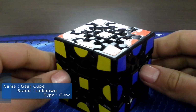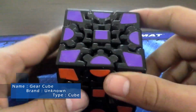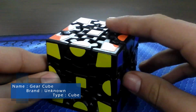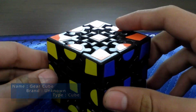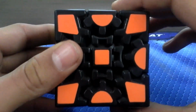So this SCMU Cube, I got it from the SCMU Cube Store for 500 rupees, and I got it in DSO, Delhi Summer Open 2013. This didn't come in any box, it came in a plastic sheet wrapped around it. So I would like to say that this is not the original methods SCMU Cube. It's a replica of it, but it's as smooth as the methods one.